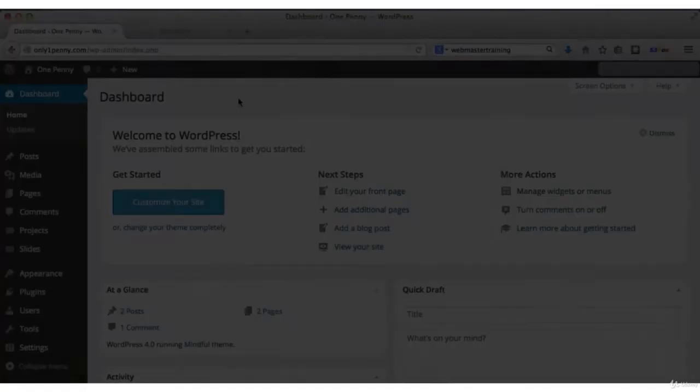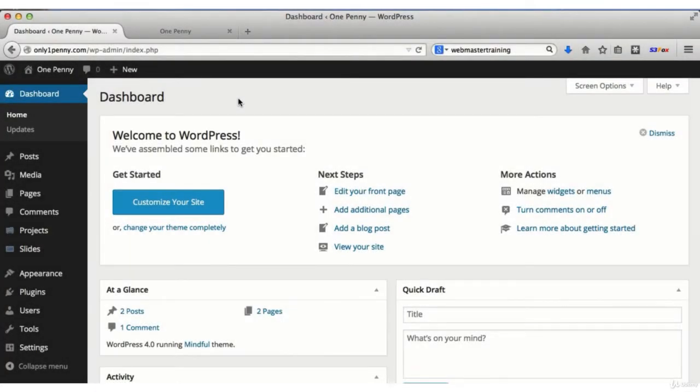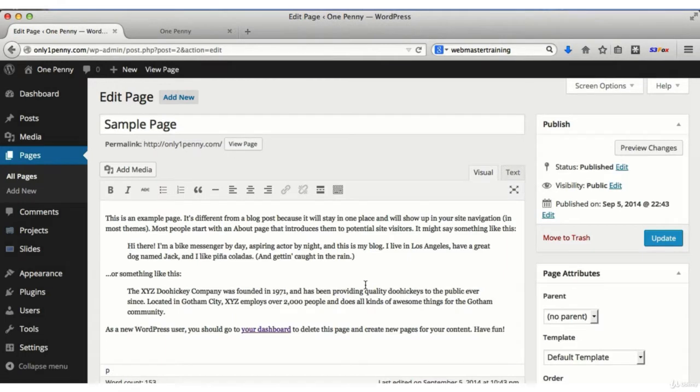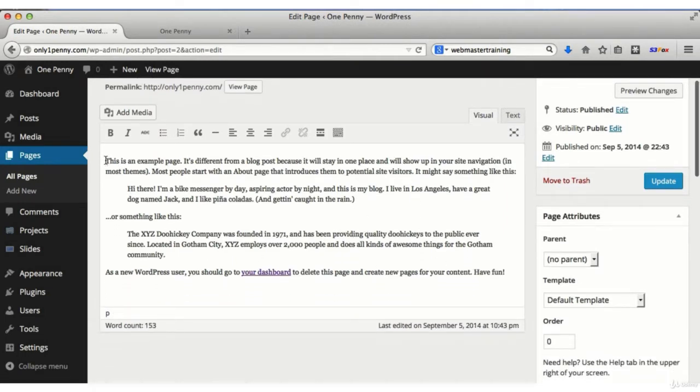Change text. Now, we're going to show you how to change text, whether it's on a post or a page. So in this case, we'll pick pages, and then we'll pick our sample page. Then we're going to click on Edit. Let's say we're happy with this text here, and we simply wanted to change this first sentence to say something like, "This is some new text."